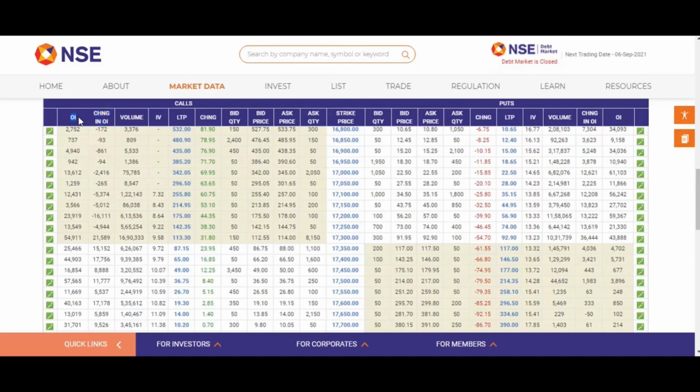So this is total OI, and change in OI will basically indicate the change in the total open interest for that particular day. So let's say you are looking at markets on Wednesday. Whatever change there is from the total OI, it will indicate that change. Then there's volume and IV and all these things we have to ignore. There's just no use to look at all these things as of now. IV we will understand, but that's basically a very, very advanced concept.